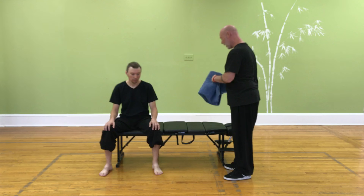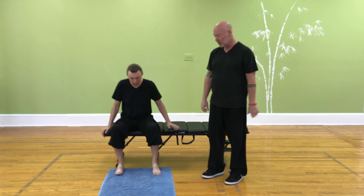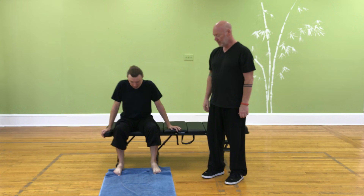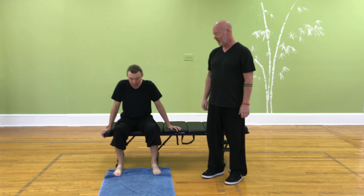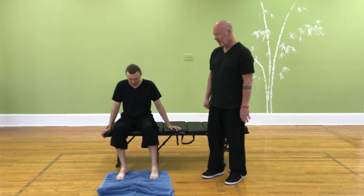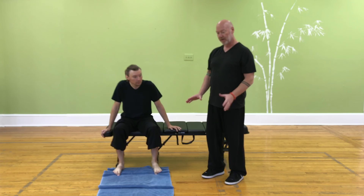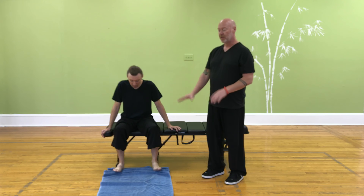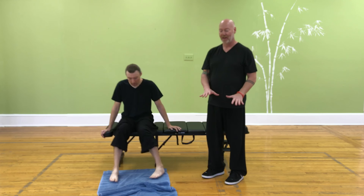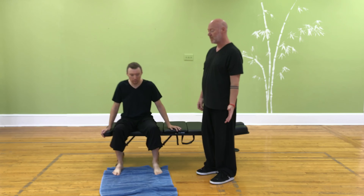The second stage is what I call towel gathering — put a towel on the floor in front of you and scrunch your toes to gather the towel up under your feet. It sounds easier than it actually is; it may take a while to get the towel all the way under your feet, but once you do, throw it out and start again. One tip: fill a two-liter bottle about three-quarters with water, freeze it, and set it beside you to roll your feet on and cool them down between repetitions of the towel gathering.